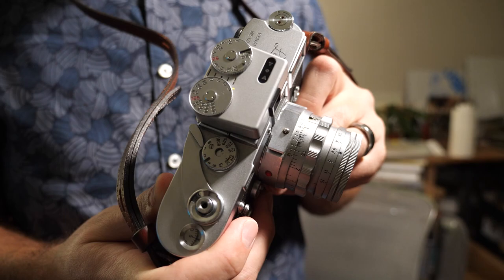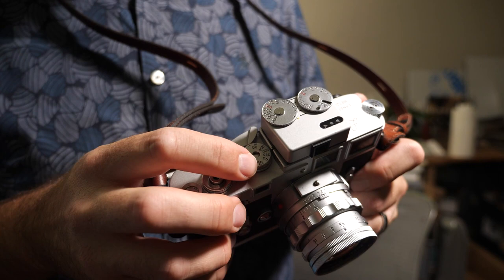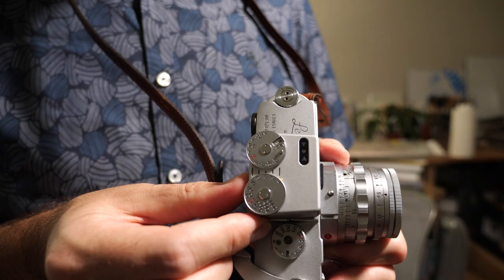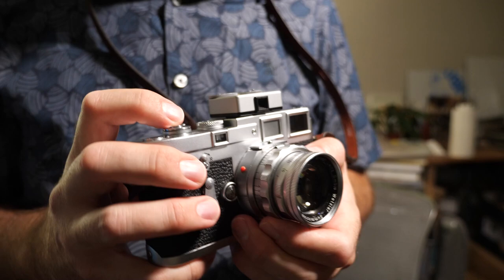I'll show you a little bit about this camera. It is an old 1950s camera. It has the shutter speed that you just lock in here, and the aperture is on the lens. I have this little device up here that helps me measure the light — it'll tell me what my shutter speed should be and what my aperture should be. I really enjoy this camera, it's super fun. It's always nice to find new things to add to your routine to get new inspiration or excitement.